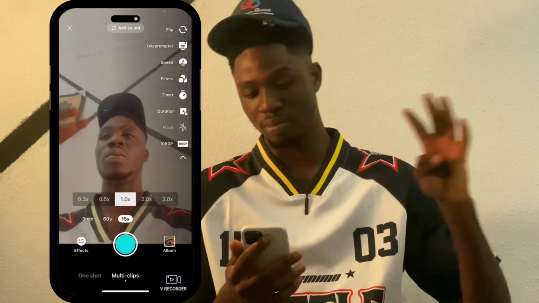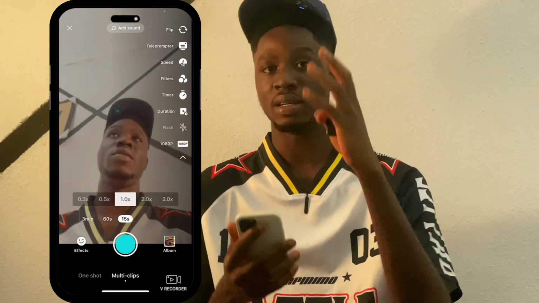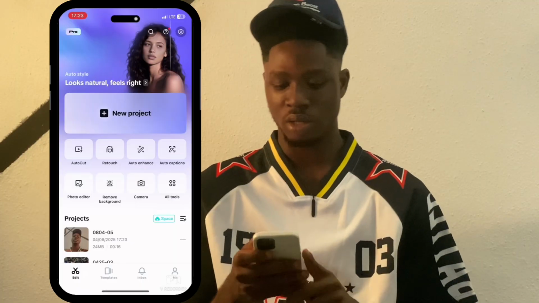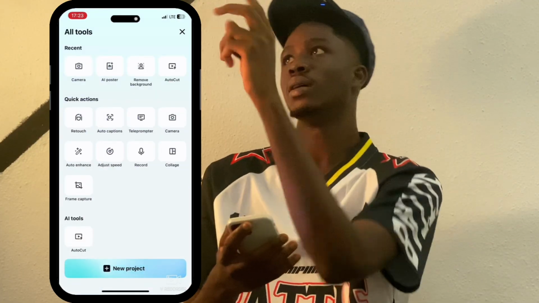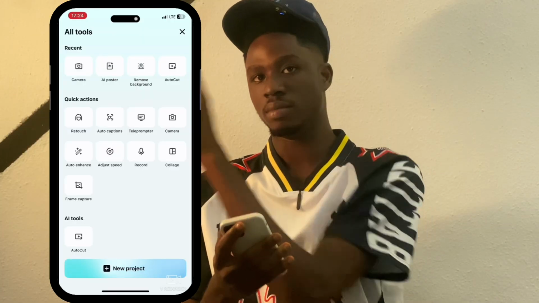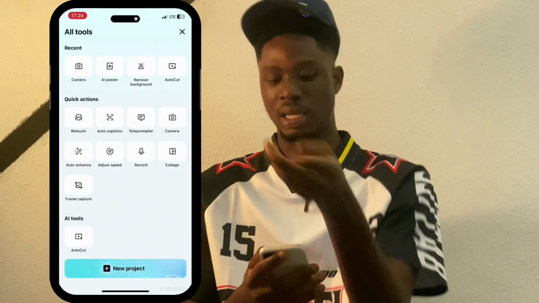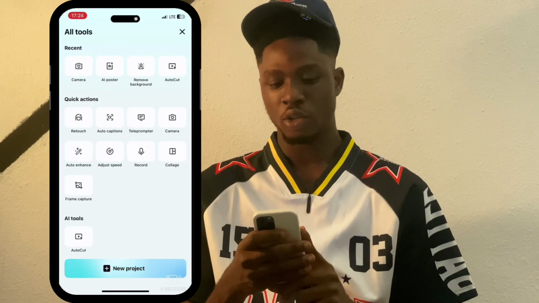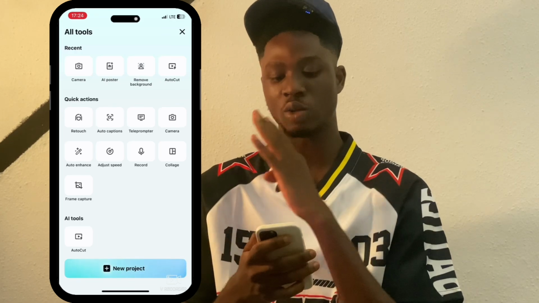Literally, it's something that I would need to go into personally if I want to take you guys through that particular aspect. So the next one, if you're using Android, you would see something right beside, like an arrow pointing down, expand. You can just click down and it shows you something like this. Do you understand? So we have checked out camera, we have checked out remove background, we have checked out AutoCut.